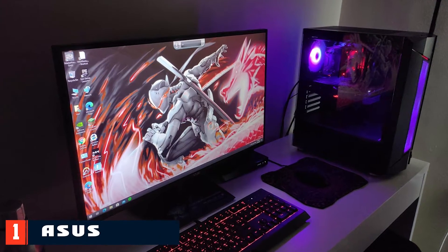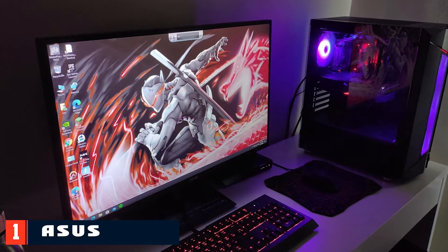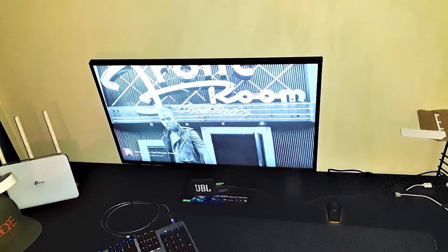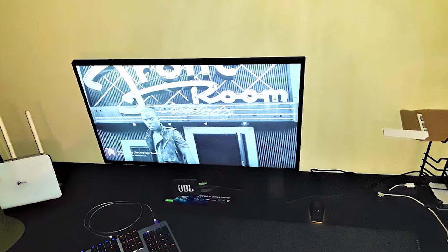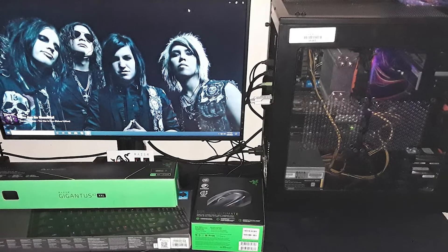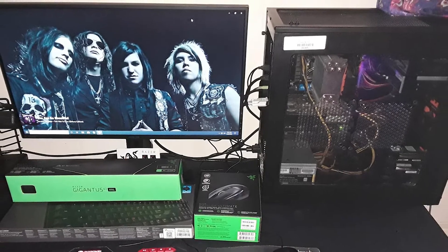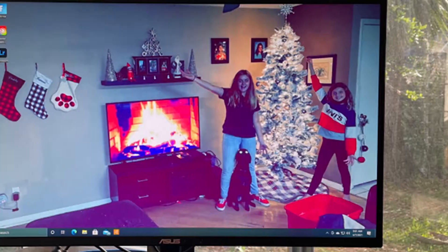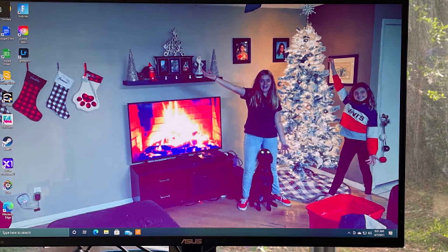At the first position of our list we have the ASUS TUF Gaming VG247K. If you're looking to get G-Sync for the lowest price possible, the ASUS TUF Gaming VG247K delivers. ASUS has an incredible lineup of budget-friendly G-Sync compatible displays, and this one will give you the best bang for your buck. You can get gaming at a fast refresh rate up to 165Hz at the high end, or keep pace with your graphics card all the way down to 60Hz. The monitor itself is fairly straightforward with no fancy HDR or extra high peak brightness.